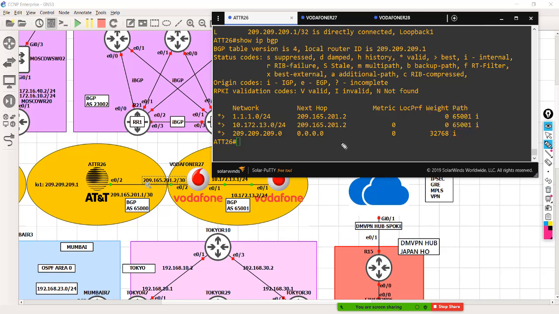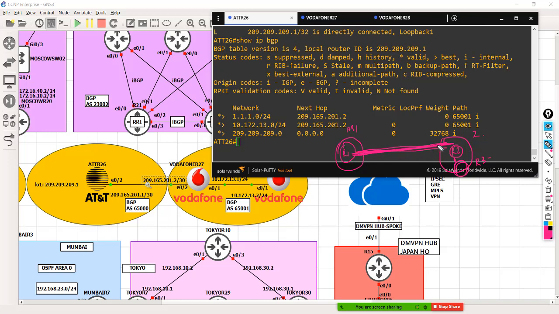The reason is, let's say I have two autonomous systems, this is autonomous system 1 and this is 2, and this is my router 1 and this is my router 2, and I also have one more router within this, which is router 3. So these are two directly connected, right?